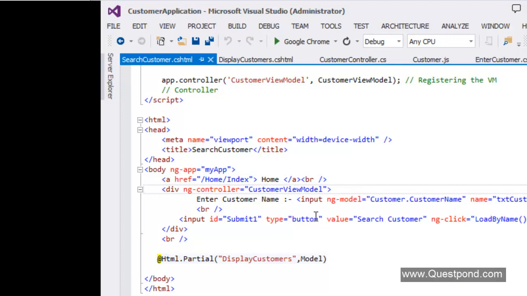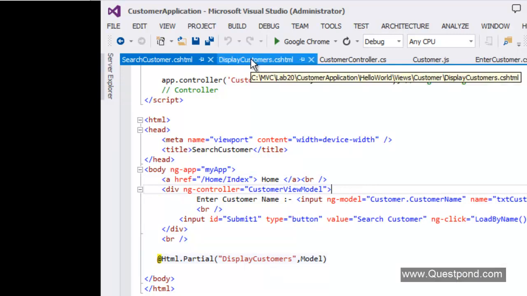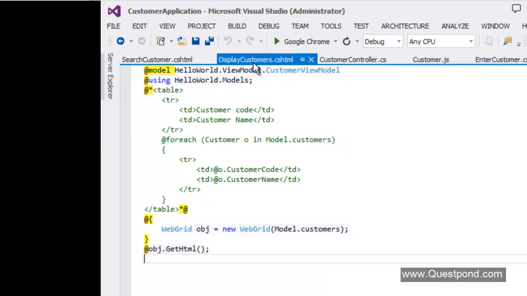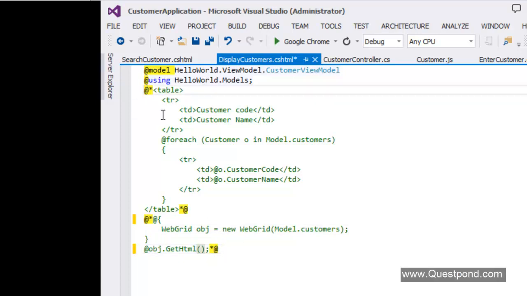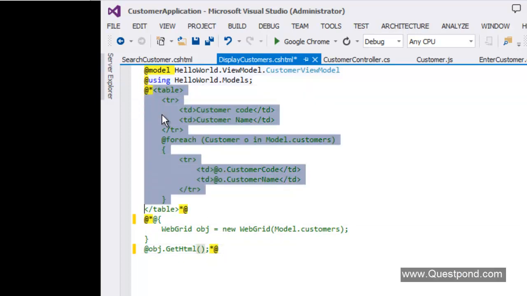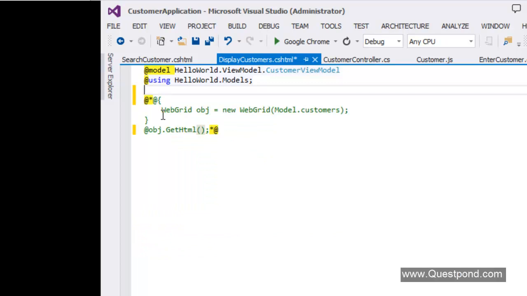And now the next thing is, in the display customers partial view, right, we will not be using this web grid anymore, right? We now want to use Angular and browse the collection of the JSON which we are getting from the server. So I will comment this. I'm going to comment this whole thing here. Comment. Yeah, there it is. So I'm going to comment this, and over here I will say that display the table using Angular, in other words this one.